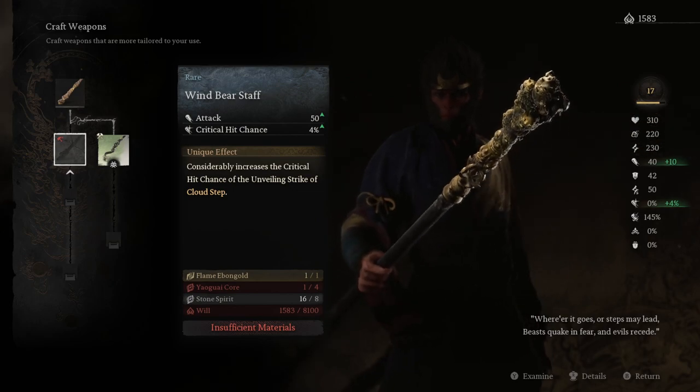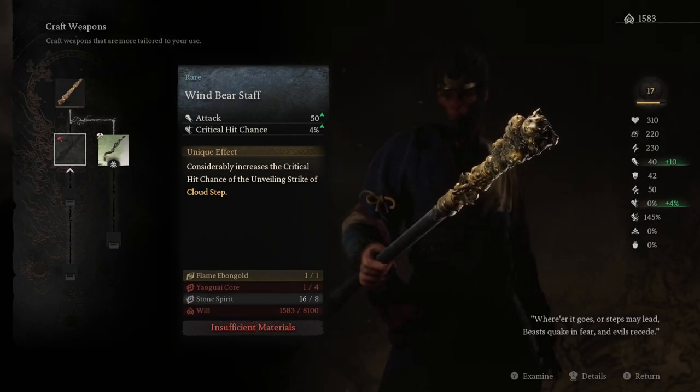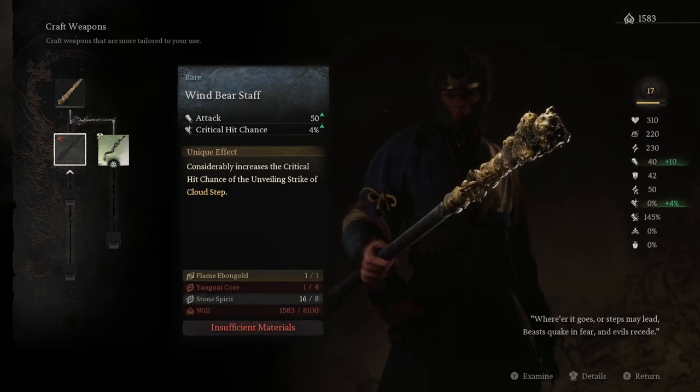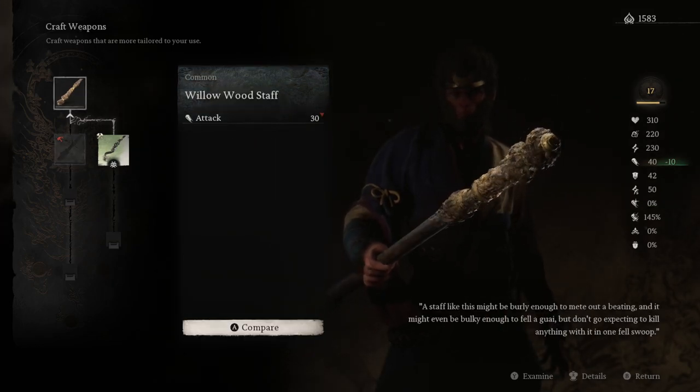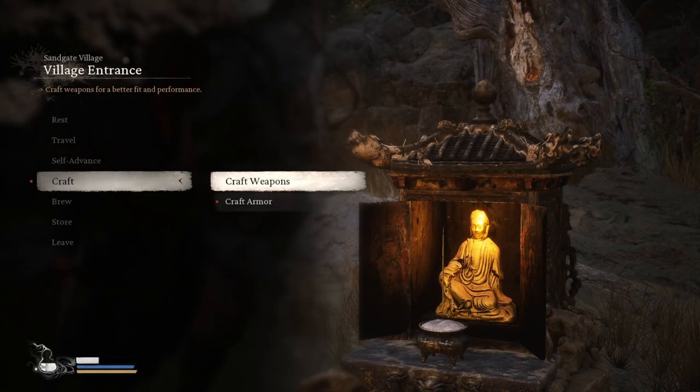We don't have any Yagwai core, we only got one. So we need four of that, and we need 8100 will. This would increase our staff. What about armor?